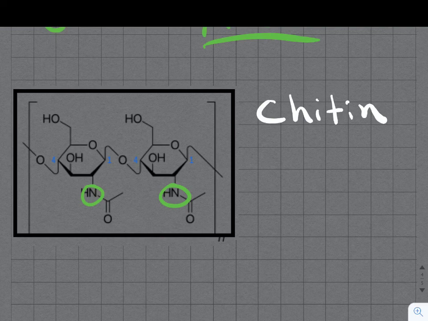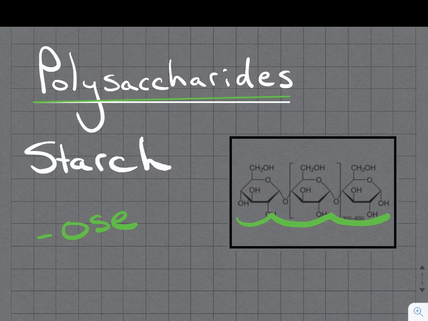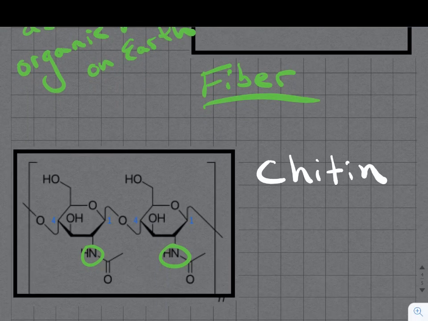sweet sugars. You'll notice that none of these polysaccharides are sweet. Even our breads that we were talking about before, they're not sweet. They become sweet when you break them down into smaller versions, into monosaccharides or disaccharides, but the long ones, which can literally be hundreds of monomers long, aren't sweet unless they're broken down into their smaller components. All right, and so that's the last one we're going to talk about here.